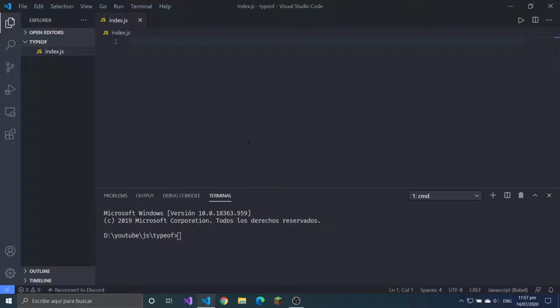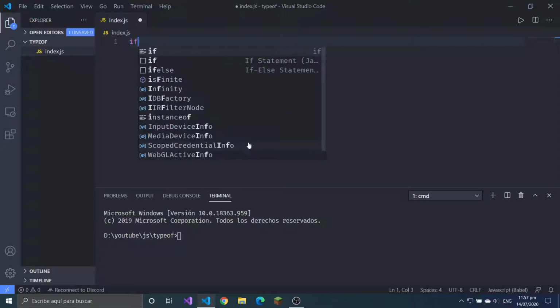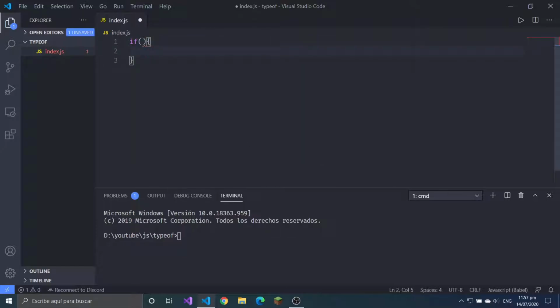So let's cover them. To explain this, I'll just make an if statement like this. Very simple. If the condition is met, then console.log. Inside of this if statement, let's make an array.